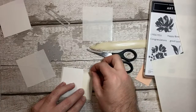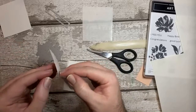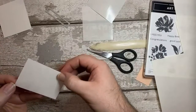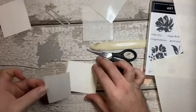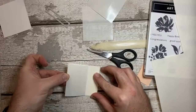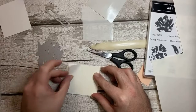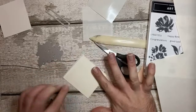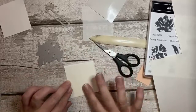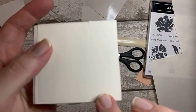So we're double sticking this. We're going to have double-sided adhesive sheets on both sides. And what I just need to do is butt that up so it's a good fit. There we go. So I've got two sides now, and I've joined it, and I've made that connection in the middle again.